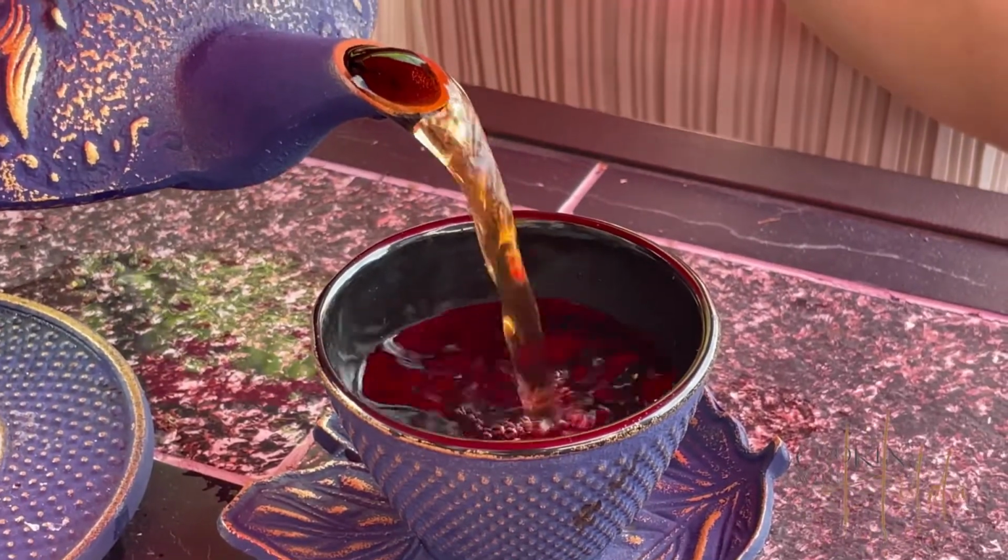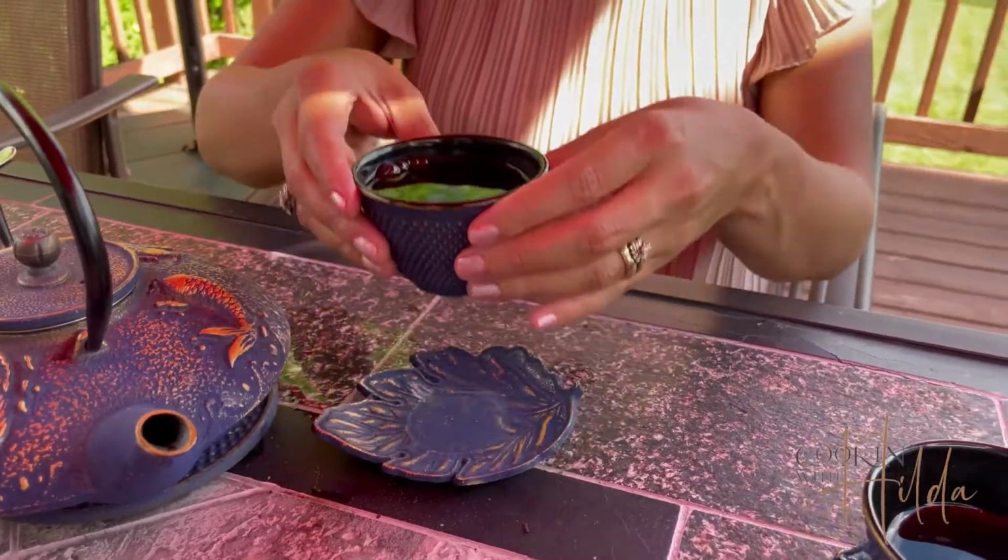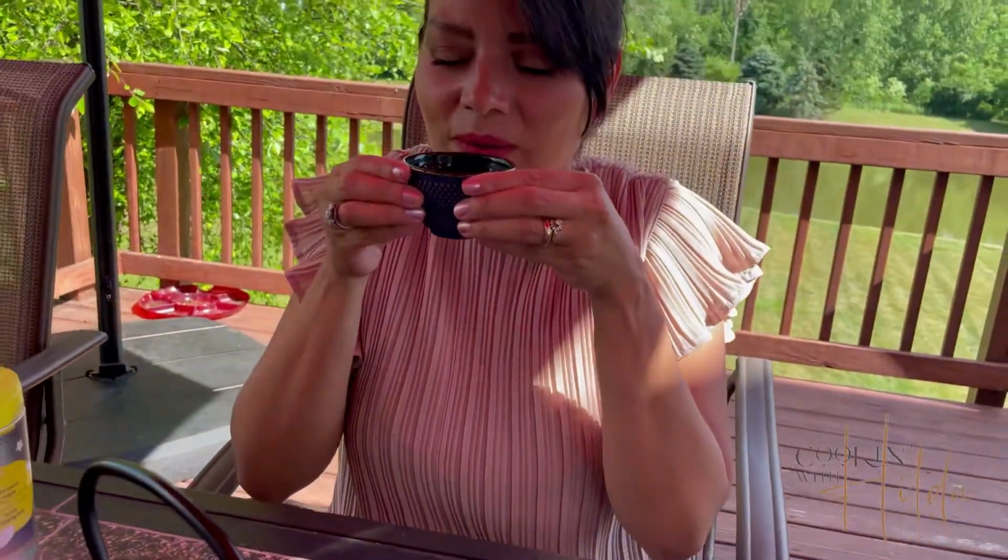After you have waited from 2 to 3 minutes, it's time to enjoy your perfect cup of black tea. So let's enjoy it. Delicious.